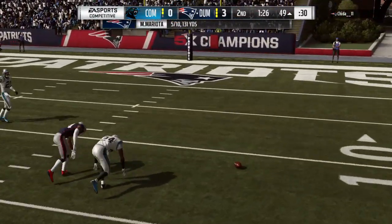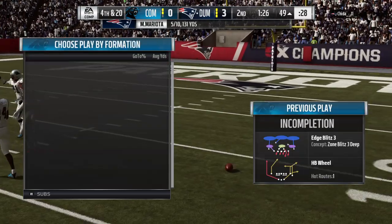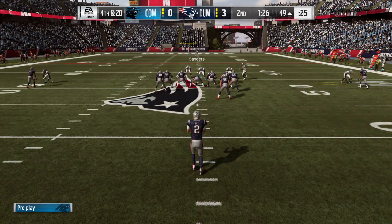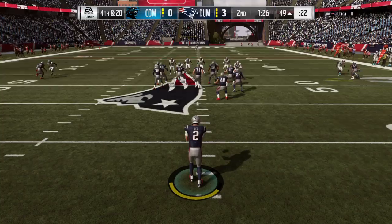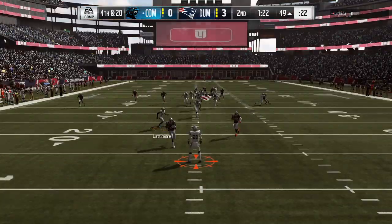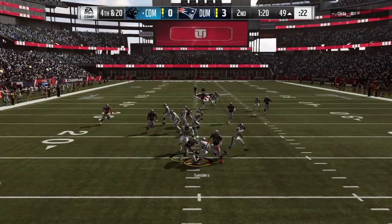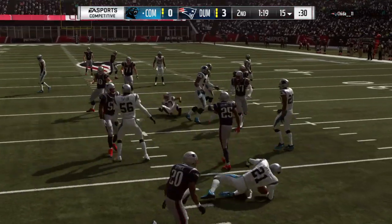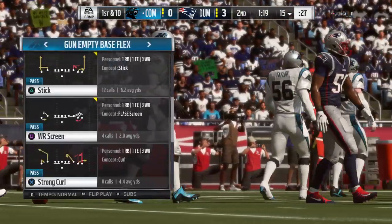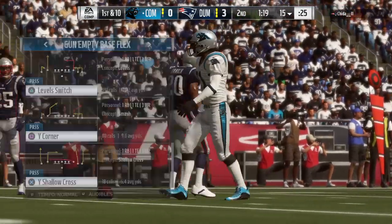And incomplete. The contact made the ball roam free and brings up 4th down. Well, he's been the guy. Already over 100 yards here in the first half. Could have had a lot more if he would have been able to haul that one in. Yeah, in fact, our statistician Marvin was already handing me a piece of paper with that yardage totaled on it. He thought that catch was going to happen just as you and I did as well. 31 yards on the punt there. And the Panthers will have a 1st and 10 from deep in their own territory.